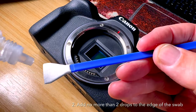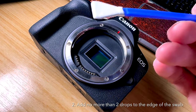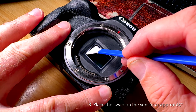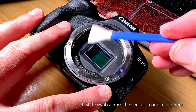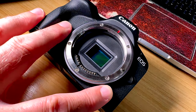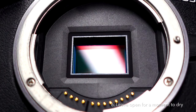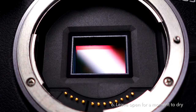So how do we use them? Open the sensor swab and put two little drops of this purified water onto the edge of the swab. Then, making sure that you don't touch the sides of the camera, place the swab down at one side at a 60-degree angle and confidently swipe once. Lift the swab up, flip it over, place it down again at a 60-degree angle, and repeat that process in one easy continuous motion. That's it — that's how simple it is to clean your camera sensor. Leave it open for a moment to let any residual moisture dry off, then put your lens back on.